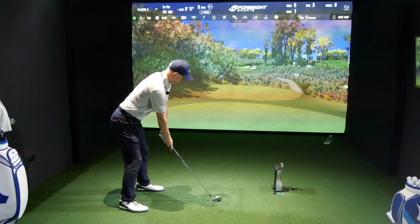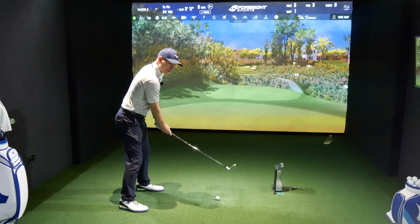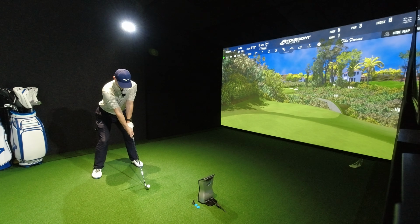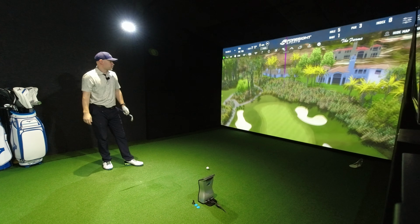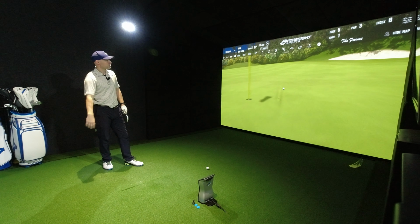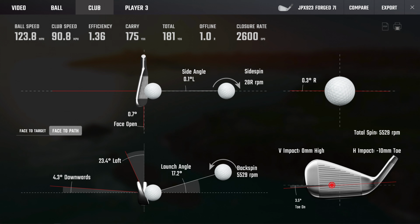Right, 179 yards still. And now we've got 30 degrees of loft. So we've got 1.5 degrees less loft. Let's go see how it gets on. I tell you what, there's not that much in it. Oh, hello. Oh, green goes the wrong way. I thought I could be the first one in on camera for a while.